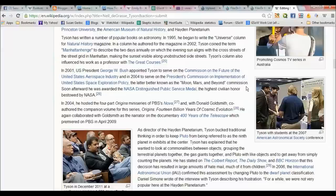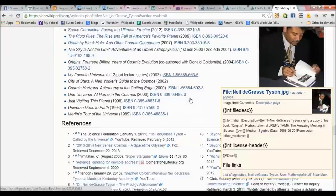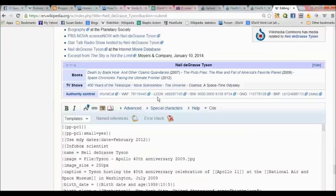And then, so this is, oh, by the way, I took this photo. Well, actually, it was taken with my camera. I can't remember if I took it or not, but he is autographing my book. So there's my claim to fame.